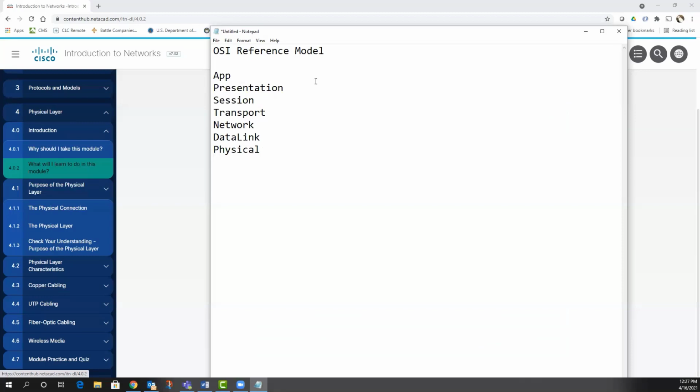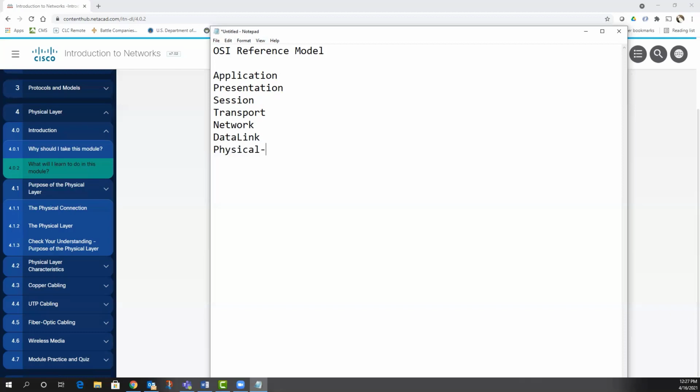So layer 7, 6, 5, 4, 3, 2, 1. Layer 1 is the physical layer. And remember, if you wanted to remember it with a mnemonic, all people seem to need data processing, layer 7 to layer 1. Or please do not throw sausage pizza away, which is layer 1 to layer 7.